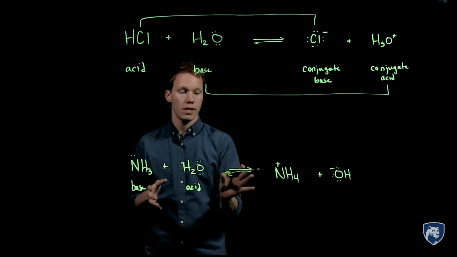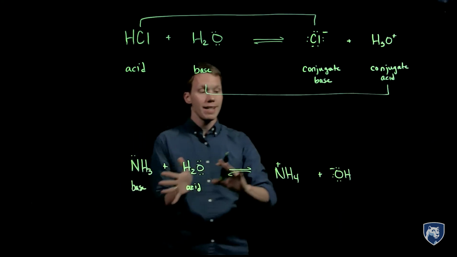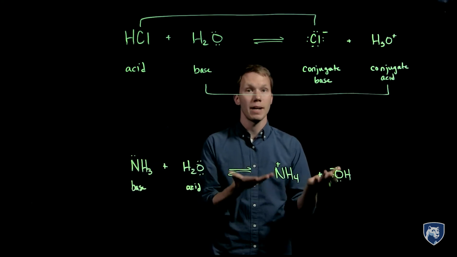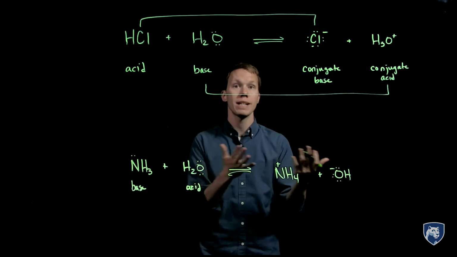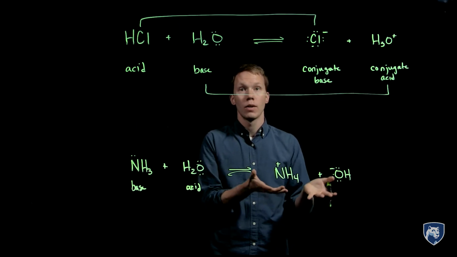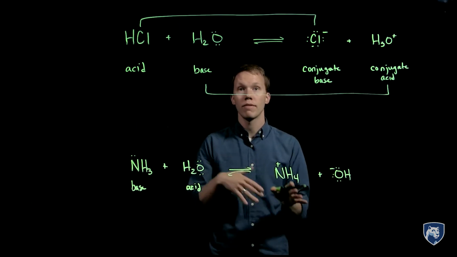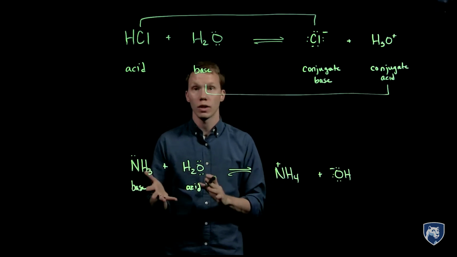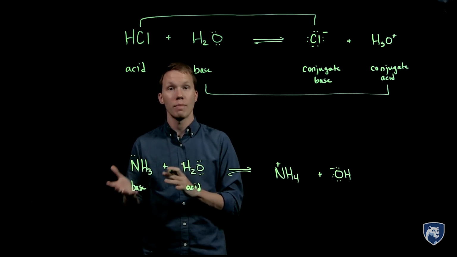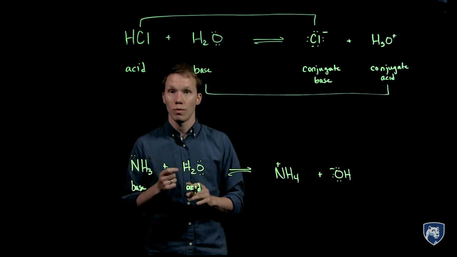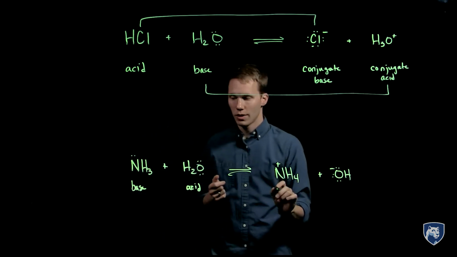Again, we'll learn more details about this arrow. And just because I've done this on paper doesn't mean that in practice, in the lab, it would go forward to produce products. We're just predicting what the products would be. Okay, it doesn't mean it's going to be a product-favored reaction necessarily. We'll have to look at what we would use to predict that, and that would be pKa values, which we'll talk more about in another video as well.